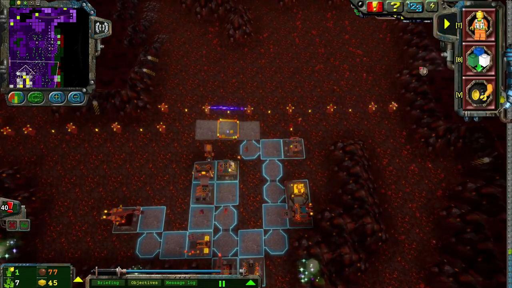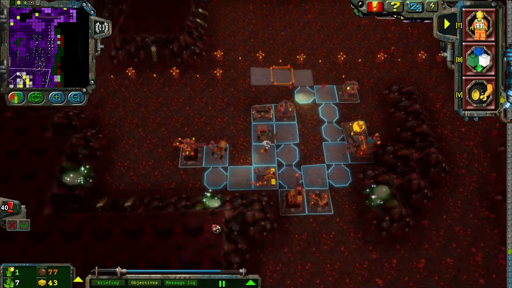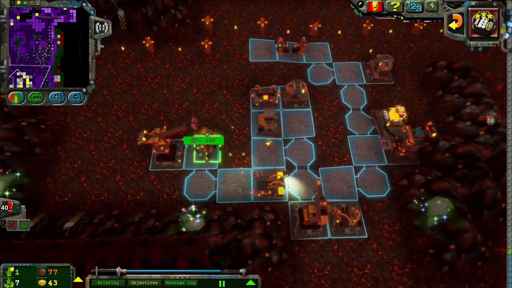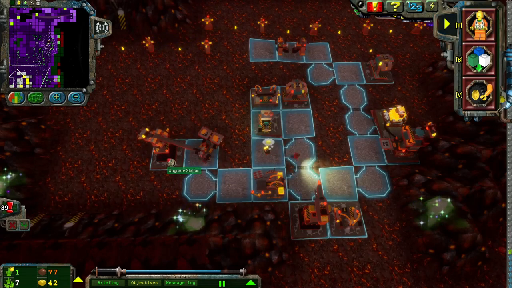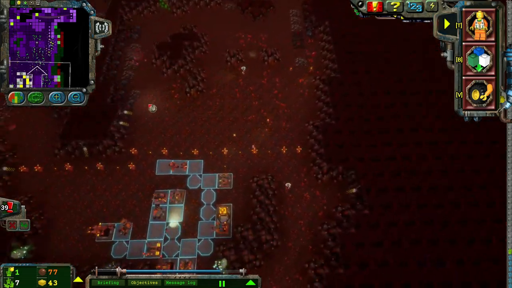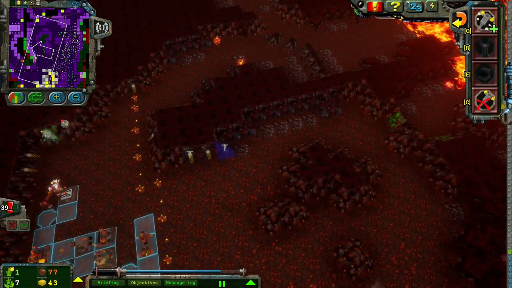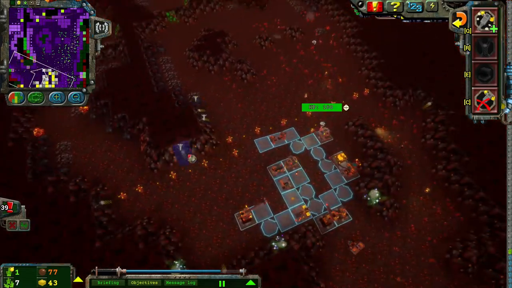Perfect. Now you get upgraded. You literally become three times better once you're upgraded. I hate teleporting down vehicles without the upgrade station, because it just makes them so much better. Noticeably superior.